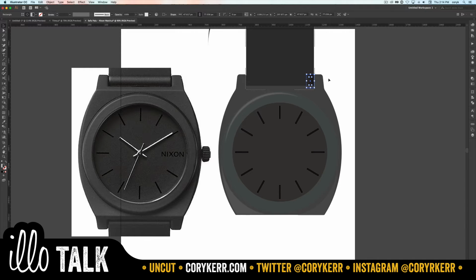Now, I want this shadow to be pretty tight, so this is going to be pretty small. But before I make it small, I want to make sure it looks okay. So I'm going to go to my transparency panel and choose Multiply, and then I can drop this down or raise it up, and that will change the opacity of it. Okay, so I'm going to leave that kind of hot.